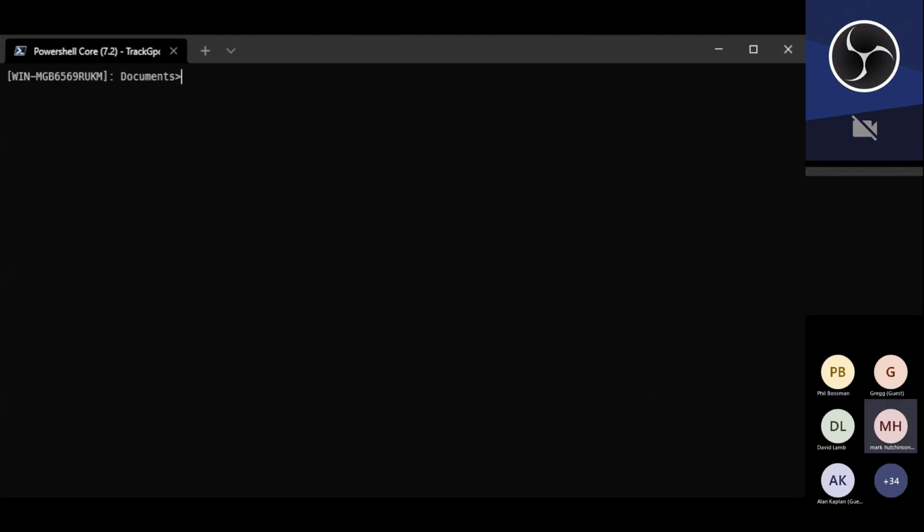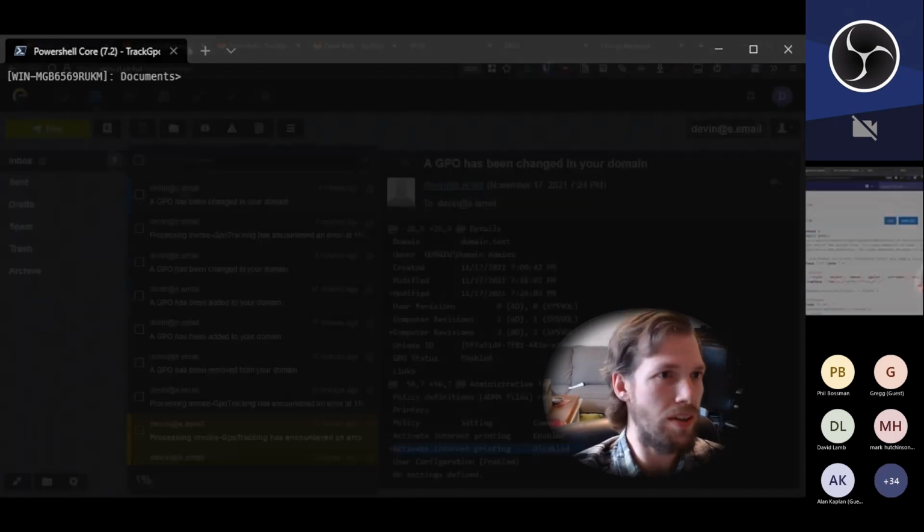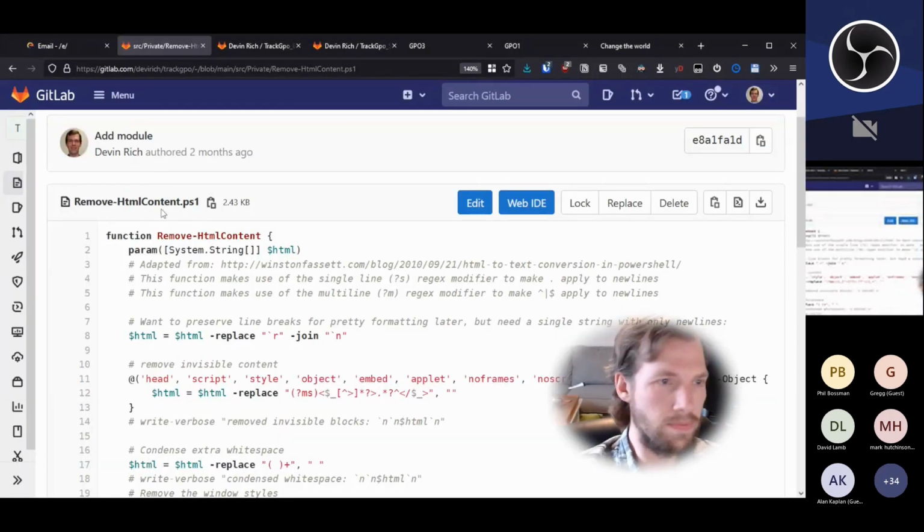Would git compare or git diff have any advantages or disadvantages over the comparison that you're currently doing? So I use git diff. I can happily dive into that in just a few minutes and show you how it does that. But yeah, it absolutely uses a git diff. Well, let's just do it right now.